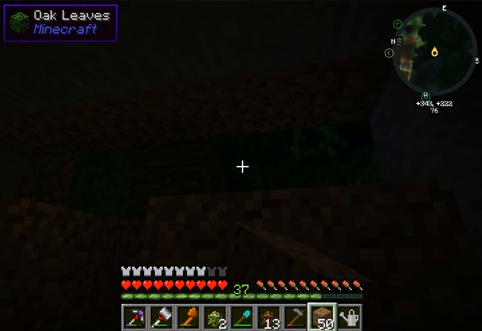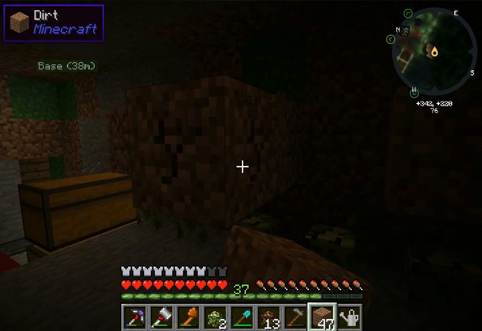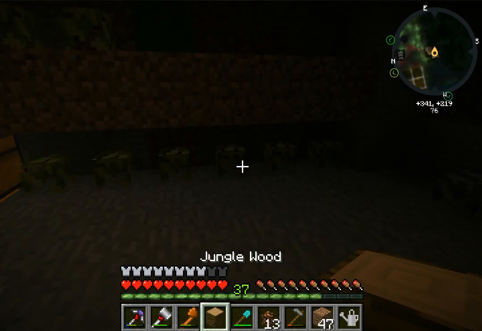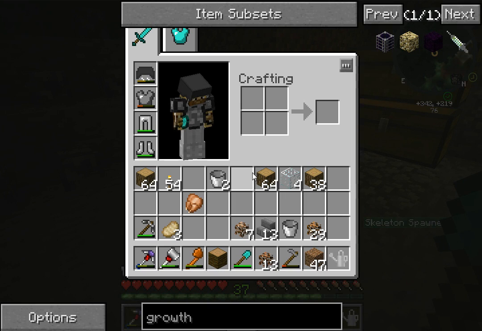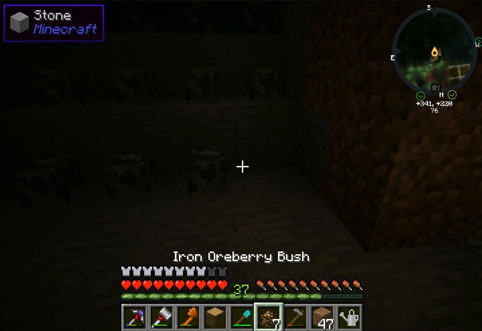it's gonna bug me. At least make it dirt. That, there we go. So we'll put the essence berries on here, and they will grow. Not fast, but they'll grow. Next we got iron, tin, and more copper. What are these? Aluminum. We'll throw iron.